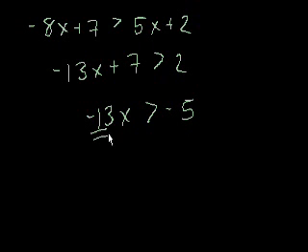Now we're going to divide both sides of this equation by negative 13. Well, very easy. It's just x, and on this side, negative 5 divided by negative 13 is 5 over 13, right? The negatives cancel out. And since we divided by a negative, we switch the sign. x is less than 5 over 13. And once again, just like the beginning, if you don't believe me, try out some numbers. And I remember when I first learned this, I didn't believe the teacher, so I did try out numbers, and that's how I got convinced that it actually works. When you multiply or divide both sides of this equation by a negative number, you swap the inequality. And remember, that's only when you multiply or divide, not when you add or subtract.